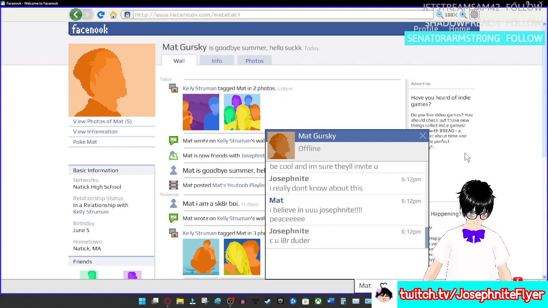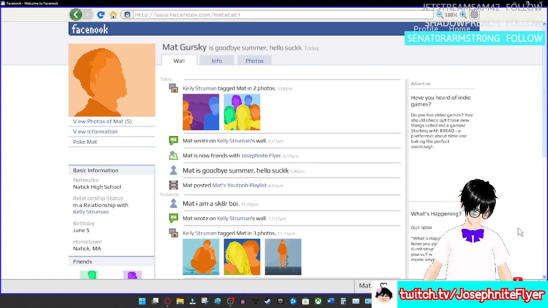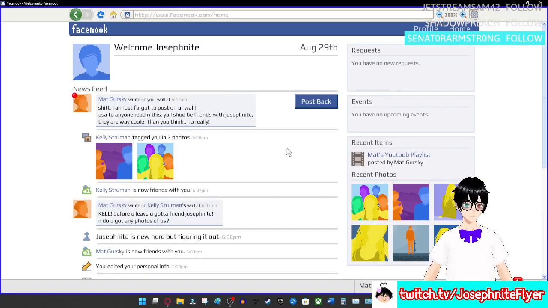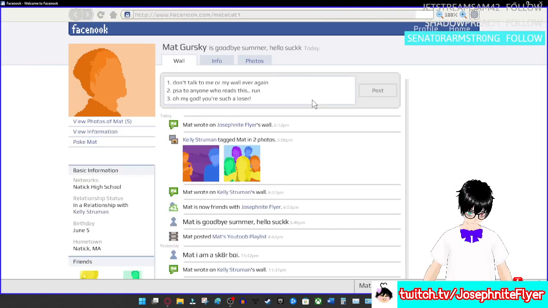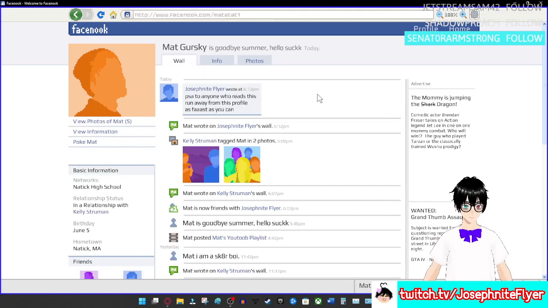Okay, so he told me Evelyn and Emily. So message one of them and be cool with them. Matt wrote on your wall. Shit, I almost forgot to post on your wall. PSA to anyone reading this, y'all should be friends with Joseph Knight. They are way cooler than you think. No, really. Post back. Don't talk to me or my wall ever again. PSA to anyone who reads this: run. As fast as you can.